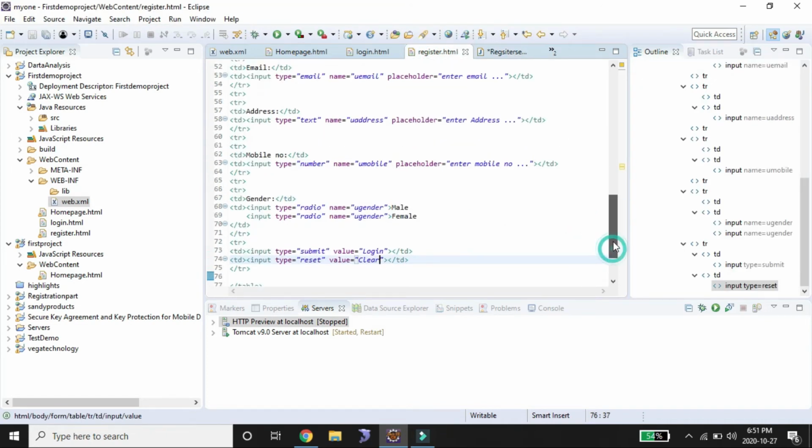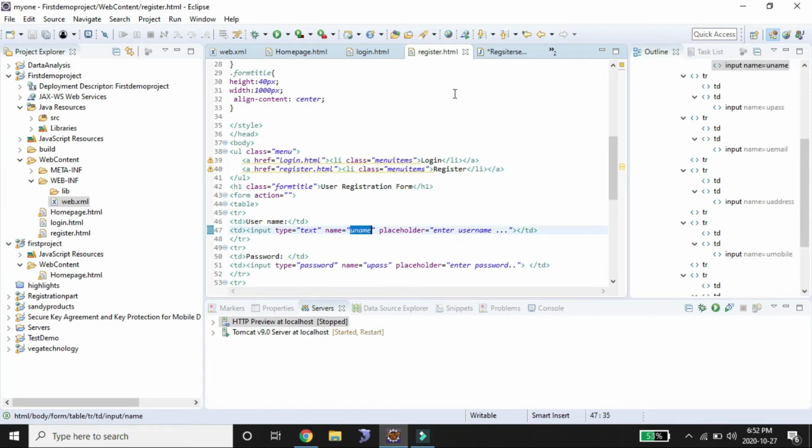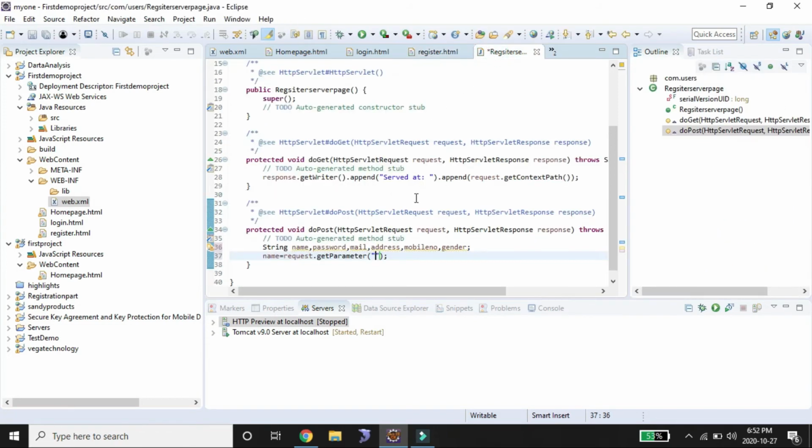Inside register.html for username, we are taking a name attribute. That is uname. We need to copy that uname and paste it between the parameter. The same thing we need to do for password, mail, address, mobile number, and gender. So you need to do the same thing.